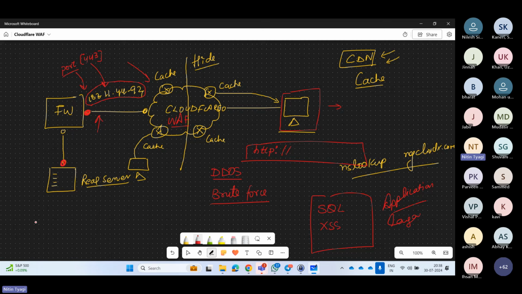So in that case, I will not write https://ngcloudx.com in my browser. What I will do, I will write https://183.11.44.92. This is what I will write, and I will be able to connect with the application if application-based security is not available inside my code. So in your code, you can make sure that if somebody is trying to hit you directly on the IP address, you should drop that connection. You should only listen for domain-based connections, fully qualified domain-based connections, right?